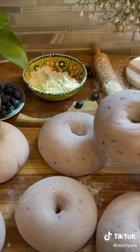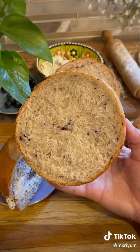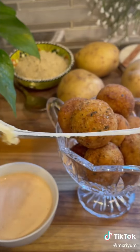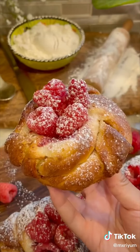I also finally posted the blueberry bagel recipe because you guys requested it a bunch. And then for my fail of the week, I made crispy potato puffs, but I did not like how they tasted, so I had to work on the recipe a little bit more. And then for my recipe testing day, I don't really have a name for it yet, but all the other recipes are already on my page.